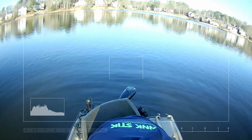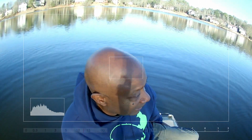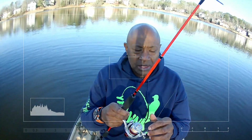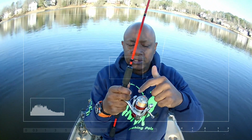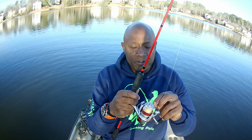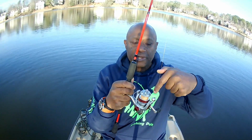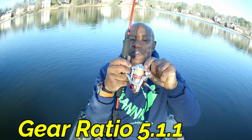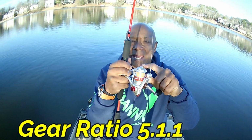Cam, what does 5-1-1 mean? Okay, let me show it to you. For every full turn of this crank handle, this spool will turn 5.1 times.